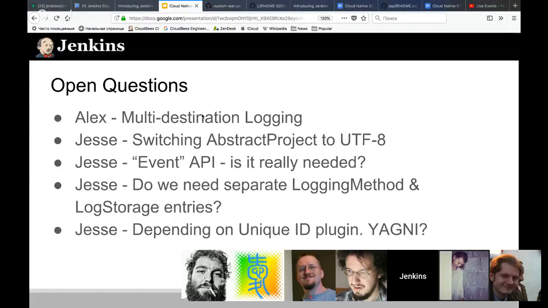So my current design introduces events at the level of external logging API. They do not exist at the Jenkins core level, but for all external logging implementations, I expect these events to be implemented. So it may be something complicated.